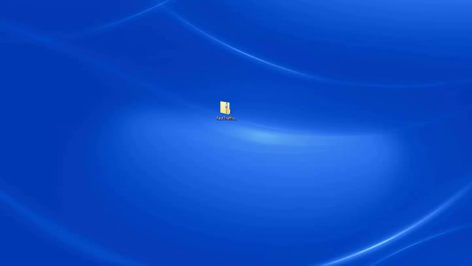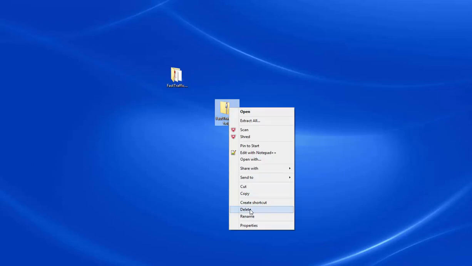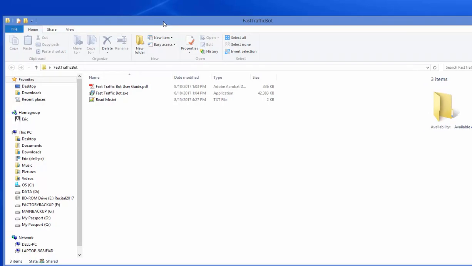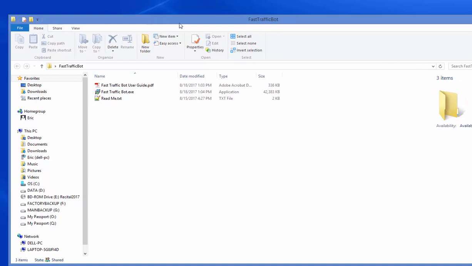All right, and I've got two monitors, so if you see me dragging things around, that's why. So I'm dragging over to this other monitor where I'm recording this video. And so here it is unzipped. I'll go ahead and delete this one to get it out of the way off the desktop, because now we've got the unzipped version. And here you can see what is in the zip file.